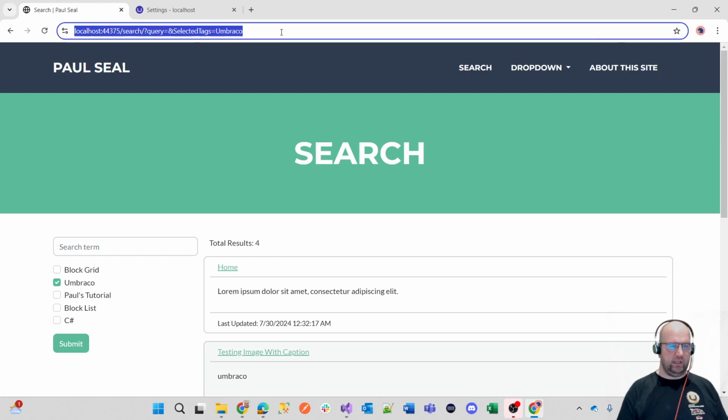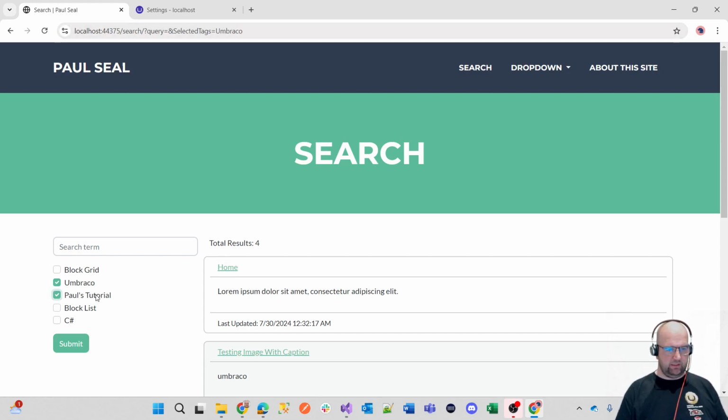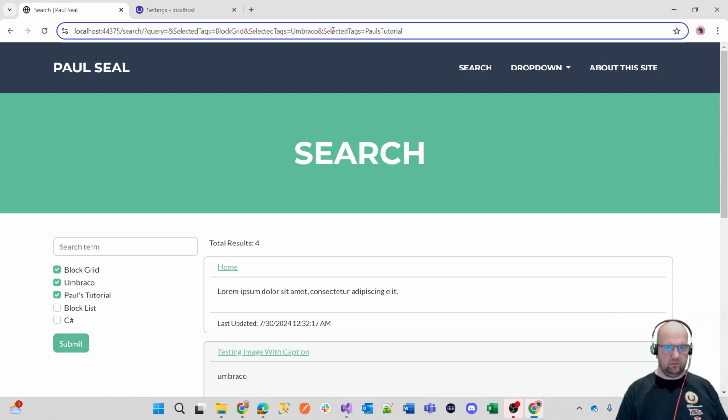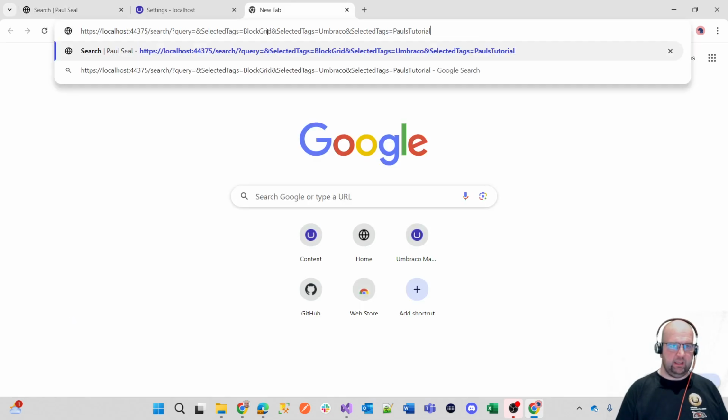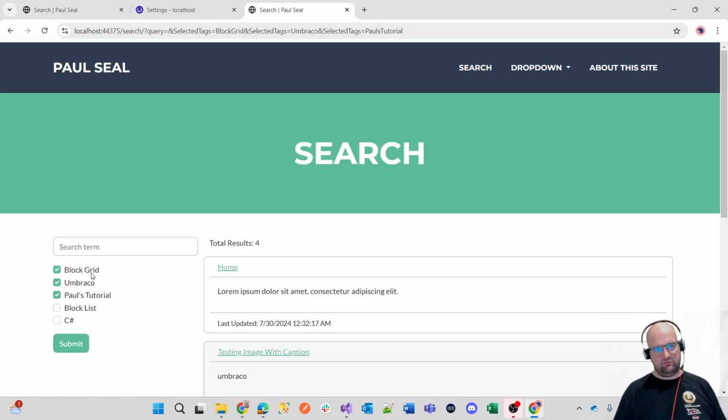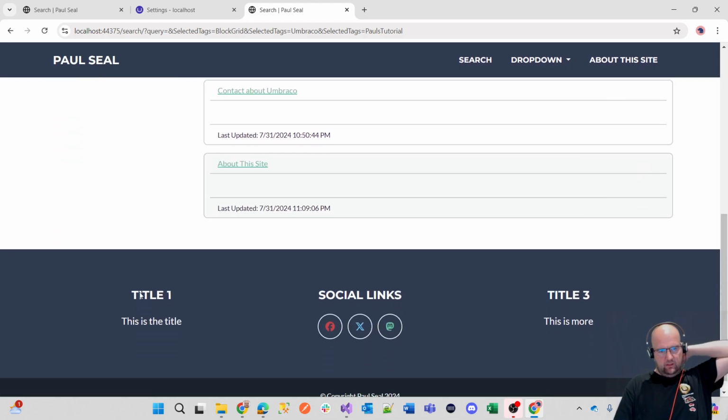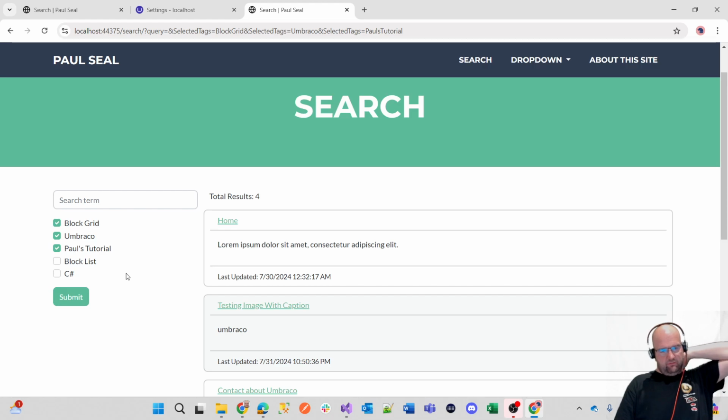So if we reload now, it knows about it and it remembers it. We could even put that in here, enter, and it's remembered it. So that's pretty nice. That's all working. So we could, in fact, now add that into our search.